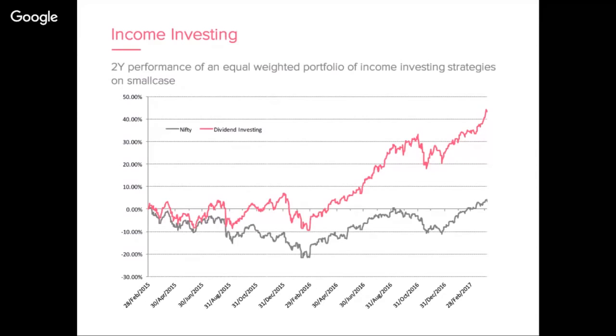The graph that you're seeing is the 2 year performance of an equal weighted portfolio of income investing strategies that are available on the platform. By now, you would have noticed that the portfolio has generated a return of close to 45% in the last 2 years. This is way lower compared to the value investing strategies and growth investing strategies that we discussed. But the point to be noted here is that these are price returns. All the charts that we have presented in the webinar are basically price returns, and we have not included dividend returns. So in these 2 years, anybody who would have invested into these income strategies would have received extra returns in terms of dividends in their bank account.